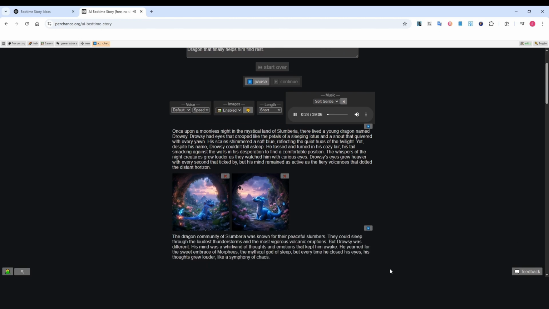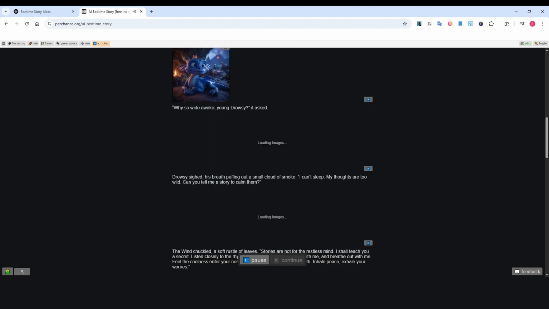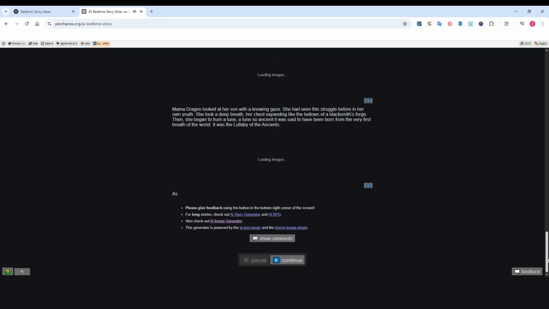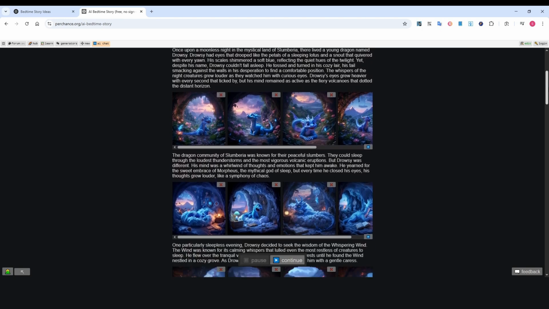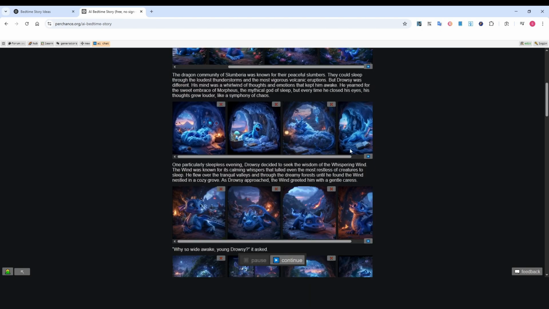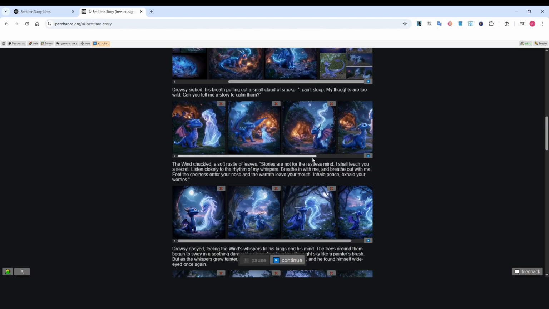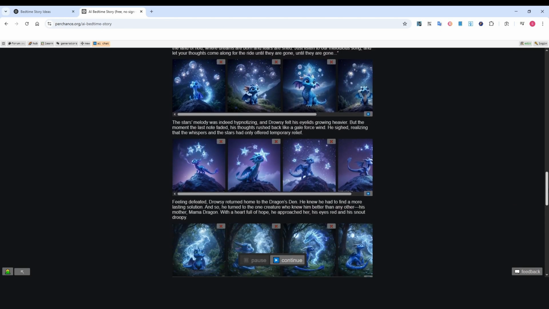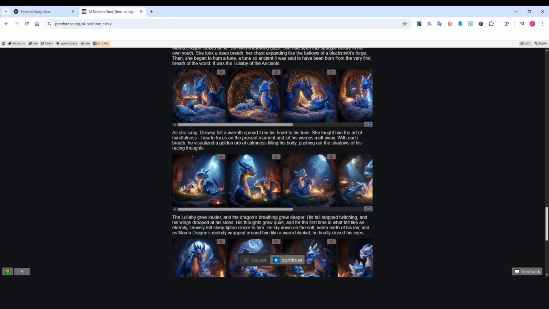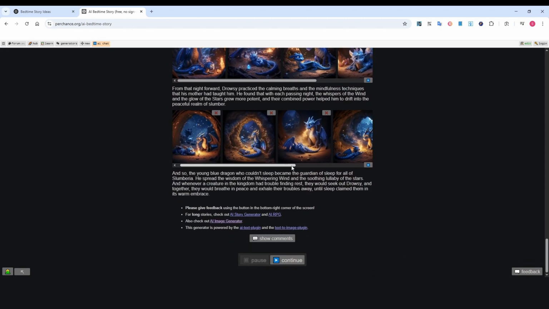After a while, images start appearing as well. You get 4 to 6 image variations per scene, so there are plenty to choose from. Here's the final result. Now, save the images you need by right-clicking on them and saving them to your computer. The images are small and square, which isn't ideal for our project, but we'll fix that later. We'll also save all the story text. Awesome! Now that we have our story and images, we're ready to move on to the next step.